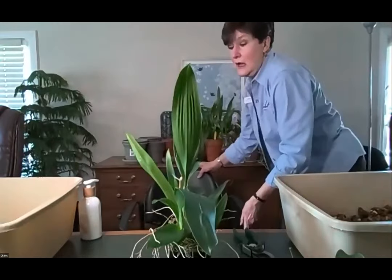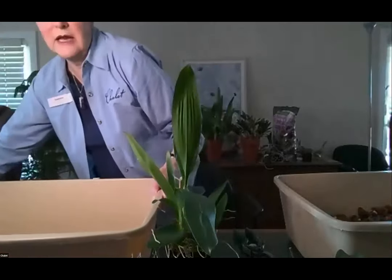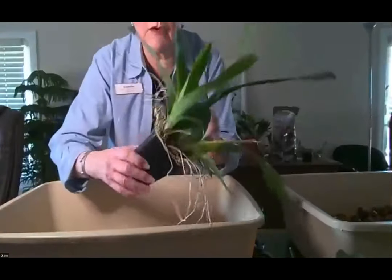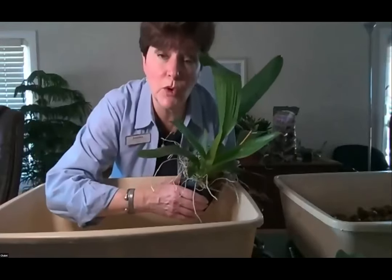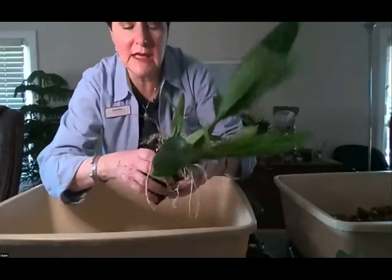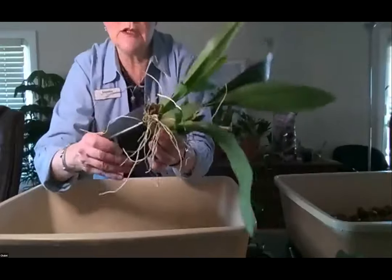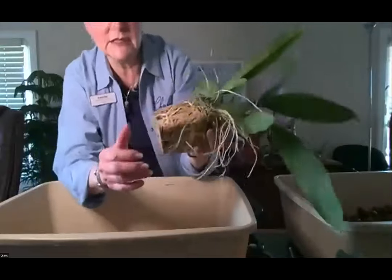And then I use another tray, and it's not going to block it. I use another tray, like right here. To show you, you take the orchid and always, always water them the day before. I watered these yesterday, so they're nice and moist. See how I'm gently massaging this pot, just squeezing it together. As a result, I can gently pull this out. Oh my goodness, this is ridiculous.